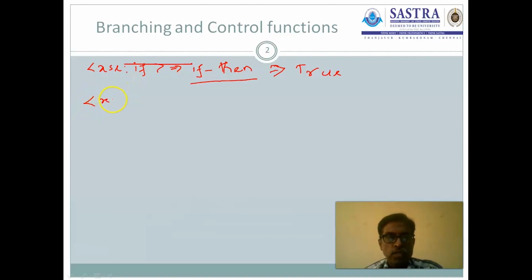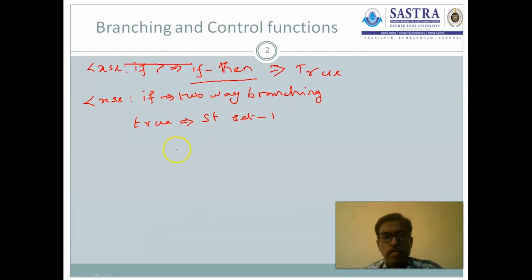And the next one is two-way branching, an if condition with two-way branching. If the condition is true, then statement set 1 will be executed.